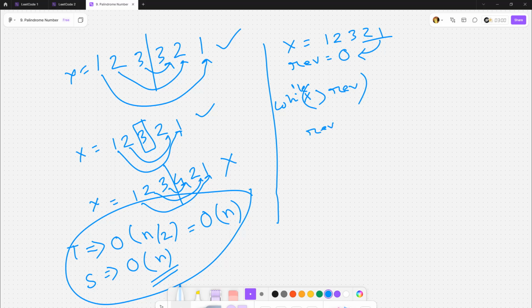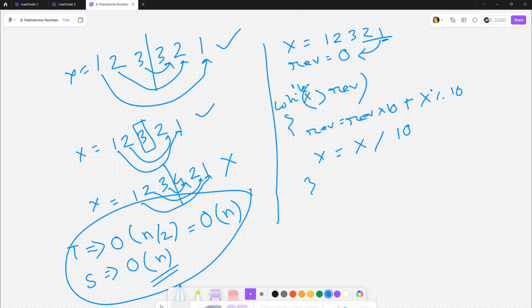We can say reverse equals reverse times 10 plus the last digit, which the first time is going to be 1, right? And then x is going to be x divided by 10. So this loop is here done.